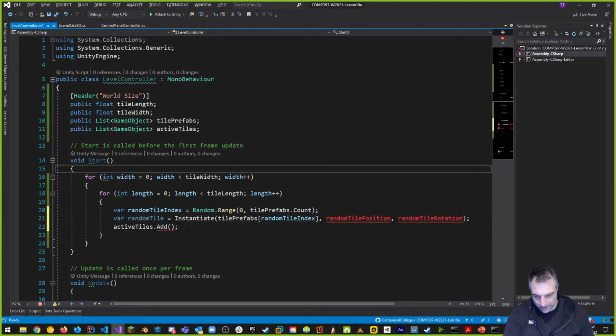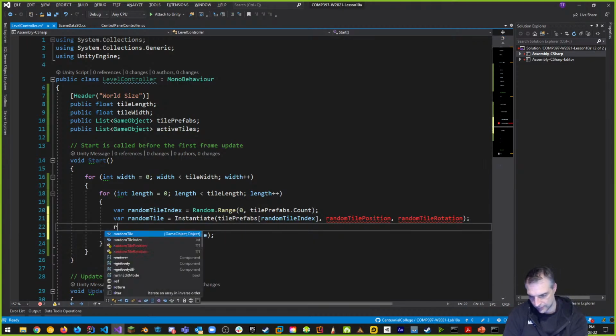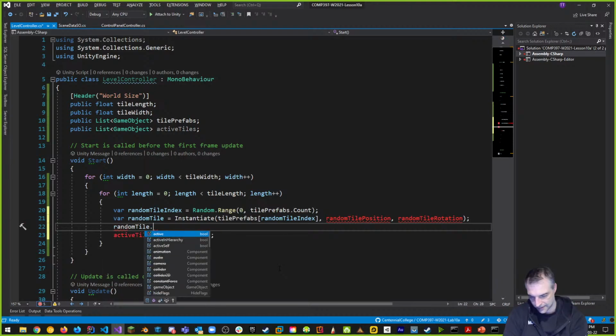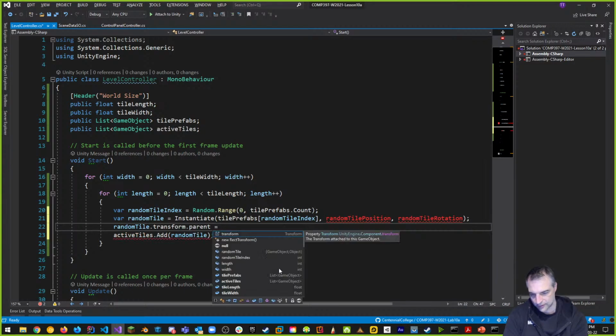All right, so those are the things we don't have yet. And we're going to take that random tile, we're going to add that into the active tiles list. Before we do that, we want to say that the new random tile dot transform dot parent is equal to the parent of the level prefab, the level game object, right?